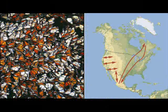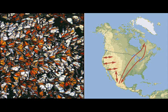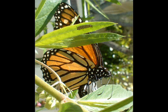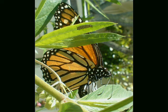Since butterflies cannot live in cold weather, Bob joined the other monarchs and flew south. They travel, or migrate, 4,000 miles to Mexico. Here, they gather together on trees and wait for the winter up north to pass. When it starts to warm up again up north, Bob and the other butterflies will migrate again back to where they came from and lay their egg, and the cycle starts all over again.